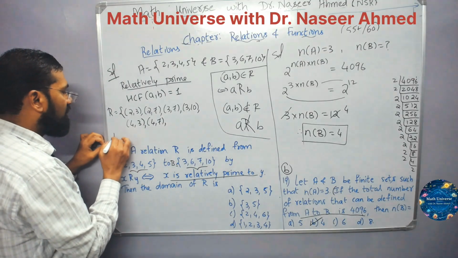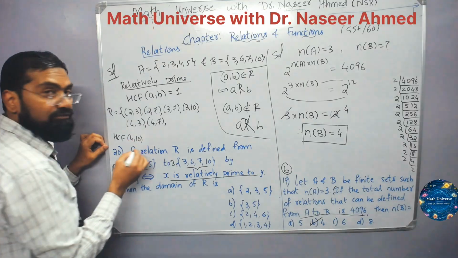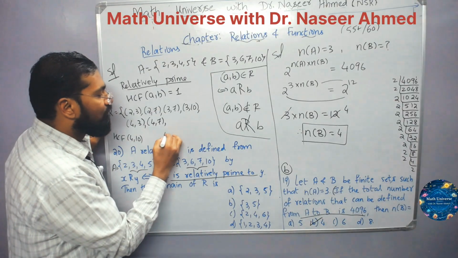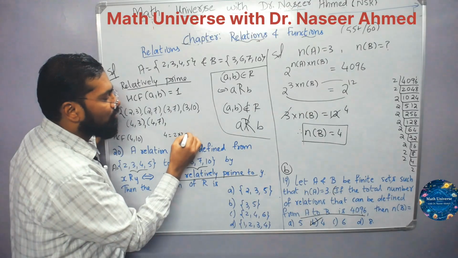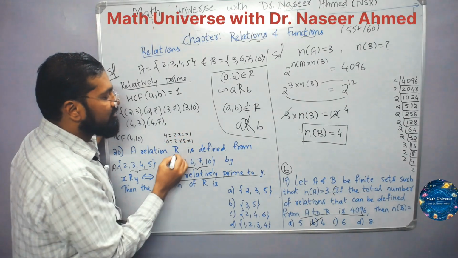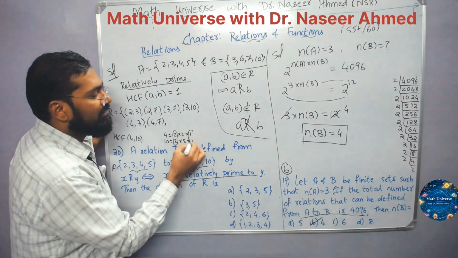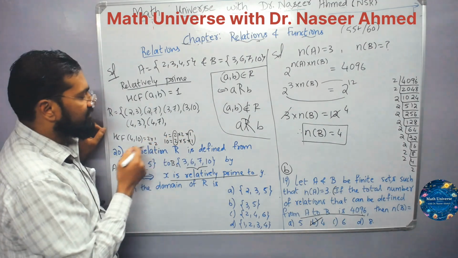Let us try to make you understand how to find HCF. For example, I want to know the HCF of 4 and 10. I have a doubt how many of you remember how to find HCF. See, 4 expressed in primes is 2 into 2 into 1. 10 is 2 into 5 into 1. So what's the common here? 2, and 1. 2 into 1 is 2. That's why the HCF is 2.